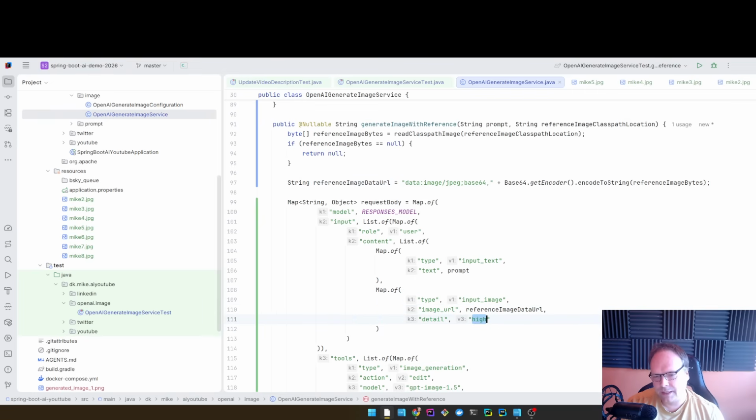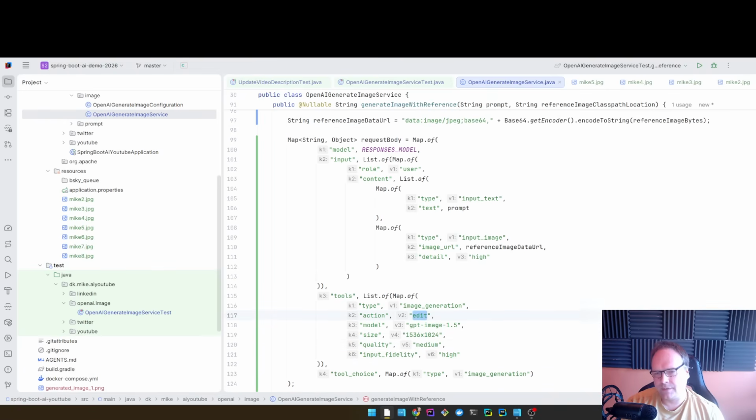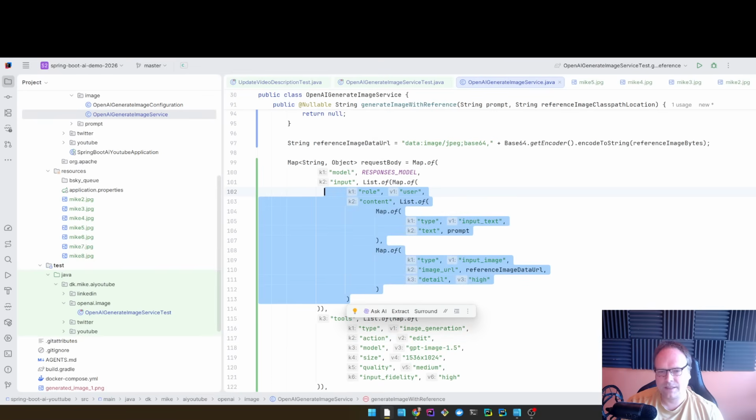There's something right here you need to know. You need to add whether this is a low or a high detailed image, and you also need to set the input fidelity, which can only have low, high, and original values. Do not be afraid of mistyping these values, even though there's text, because you will be told in the response by the REST API what you actually did wrong. So put in some values and then see what comes out. It's quite easy actually.